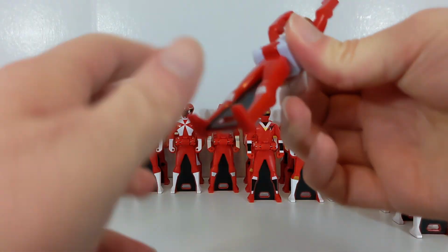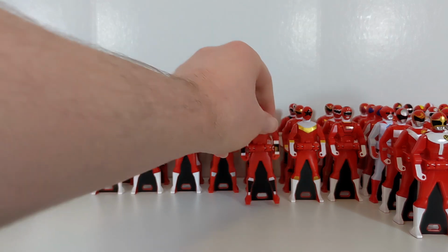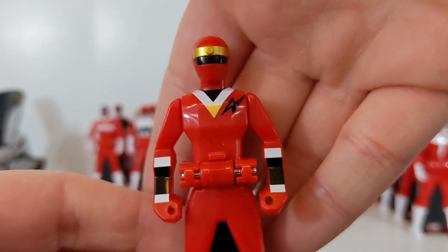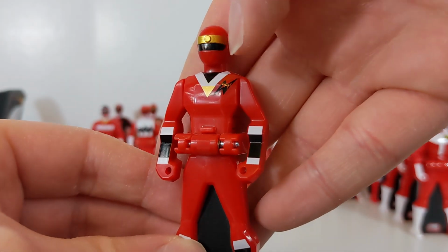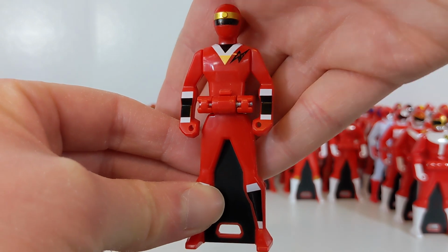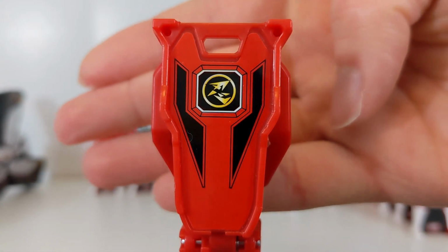Nice. Next up we have the key that was the last deluxe Red Ranger to come out back in the day. This one was the one that was packaged with the Gokaiger box treasure chest thing. I think they're also supposed to have some white trim on their visors, but overall DenziRed looks pretty nice from Akaranger. There is the Akaranger logo.